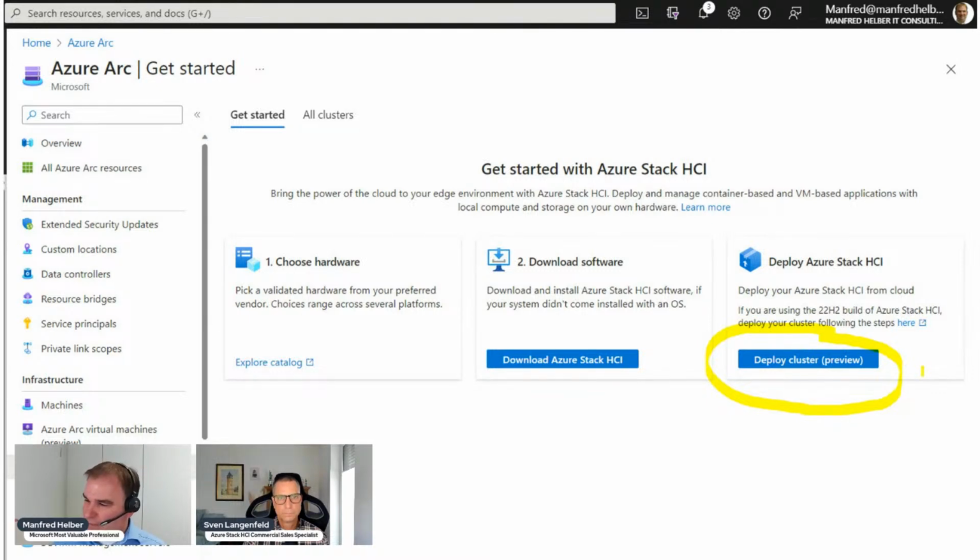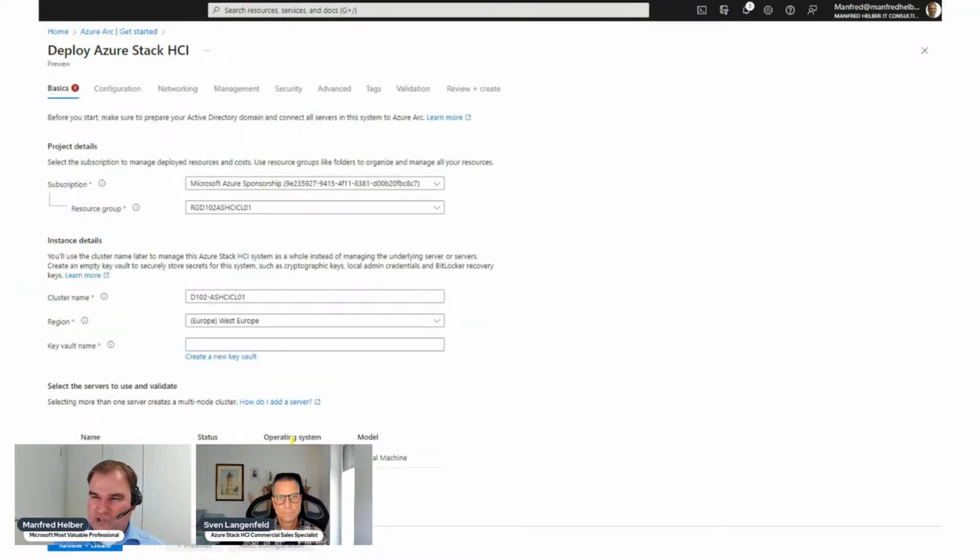So when you click on deploy cluster, you will see a new Azure blade. So these pages in the Azure portal, they are named blades. So this blade here, you have a subscription. When we have several subscriptions in our Azure environment, for sure we have to choose the subscription where we added these specific nodes.